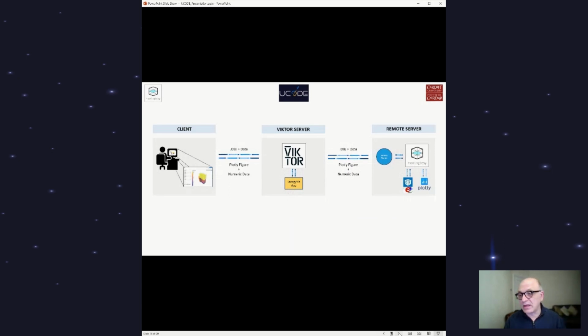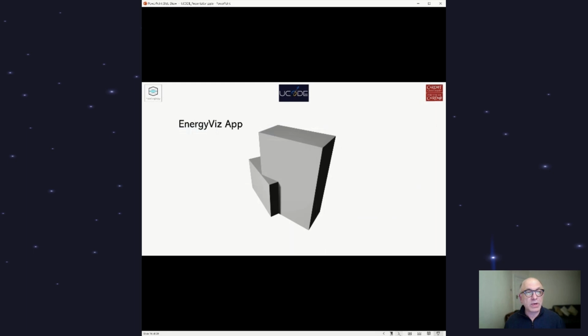And then we had the interface done in an app called EnergyViz that we uploaded to the VIKTOR platform, and we ran it. And I'll show it to you running, like a video of it running. Basically, you give it an OBJ file, and it gives you back your energy analysis as a color-coded 3D model. So very quickly, that's what you would need as an input. Just a solid model, not even segmented if you don't want it segmented, because it will segment it for you. It will come up with the floors for you. So just an OBJ file, which is a solid model, a massive model.